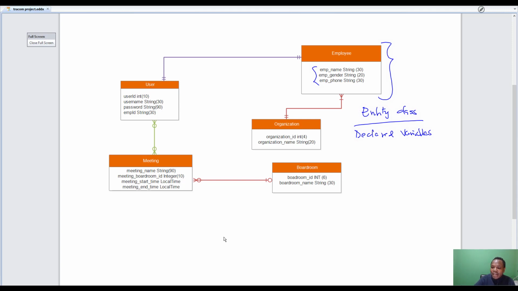Variables are declared private, but the access methods, getters and setters, are public.